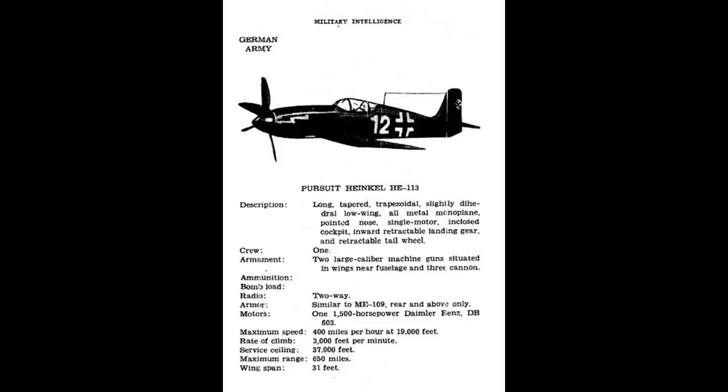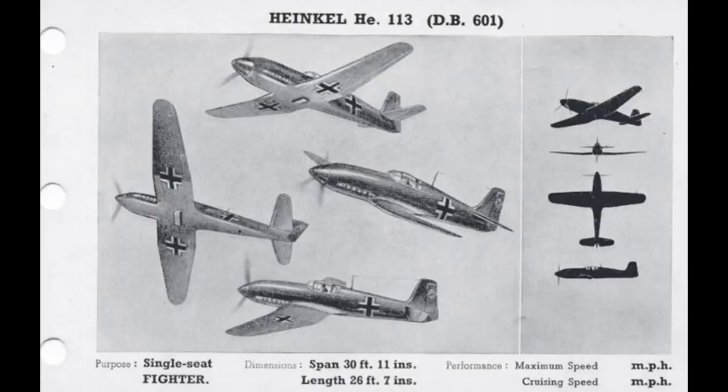It appears to be a tremendous airplane. It could do 400 miles per hour in level flight in early 1942, had decent range and great firepower. Clearly this should have been the best fighter plane in the skies over Europe in early 1942. However, this plane was purely fictional — it was entirely a creation of Nazi propaganda. They used an older Heinkel, dressed it up, and took pictures of it. Nobody knows if the idea was to fool the German public or the Allies, but either way it was picked up by British intelligence and passed on to the United States. There were cases of Allied pilots who thought they encountered an HE-113 in battle, but of course these were cases of mistaken identity caused by bad intelligence.